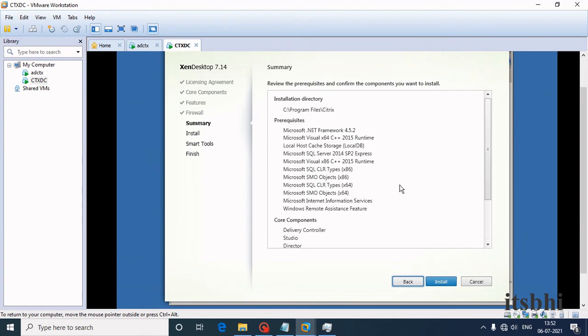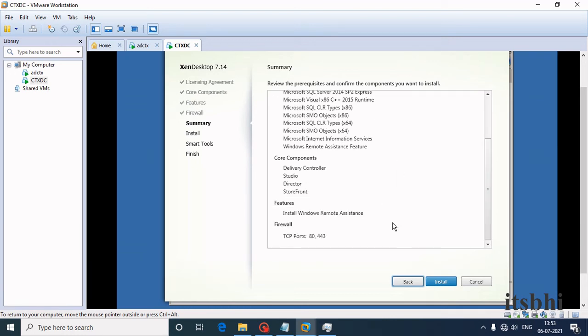Next, these are all the components which are available in the package: .NET Framework, Visual Studio, local host cache storage, Microsoft SQL Server, Microsoft Internet Information Services and all. The core components are the delivery controller, Studio, Director, and StoreFront.